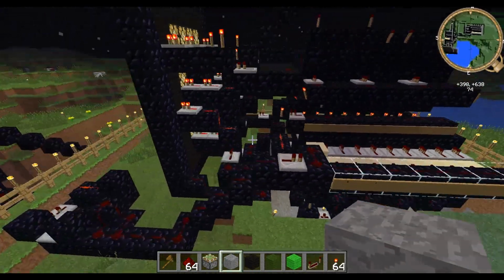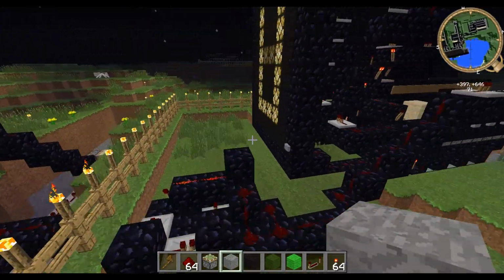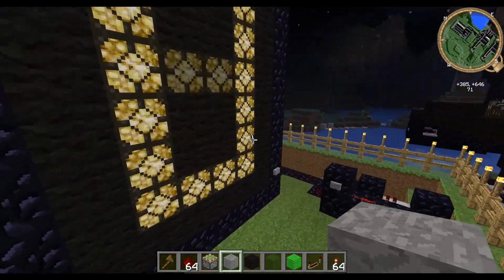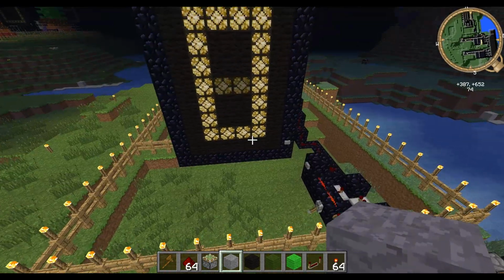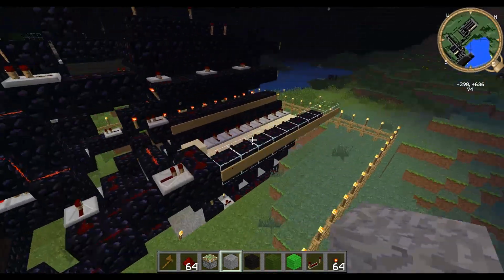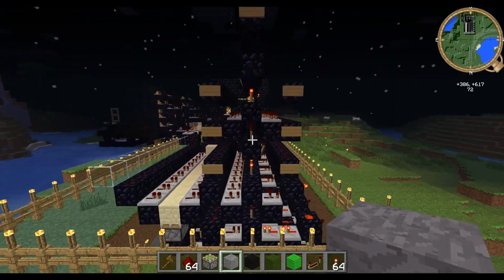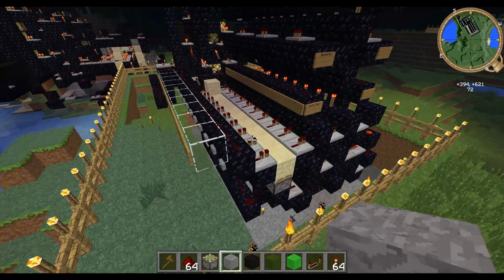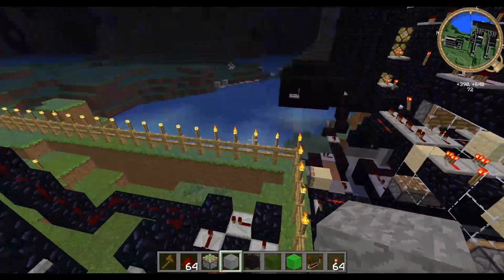Because I saw a couple of videos, one that used minecarts for counting, which works, but isn't really all that effective. I think it's kind of clunky. For a counter in Minecraft, this is actually pretty small. And despite what you may be thinking when you're looking at this, it's actually pretty easy to build. And I'm going to go through that in a second with you.